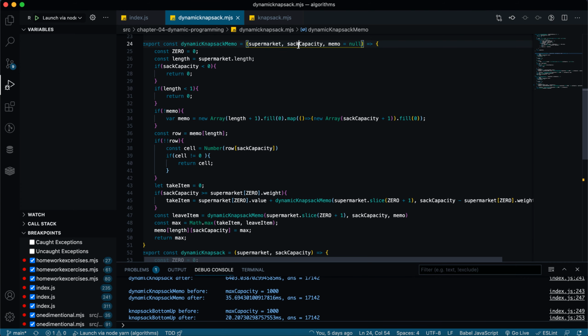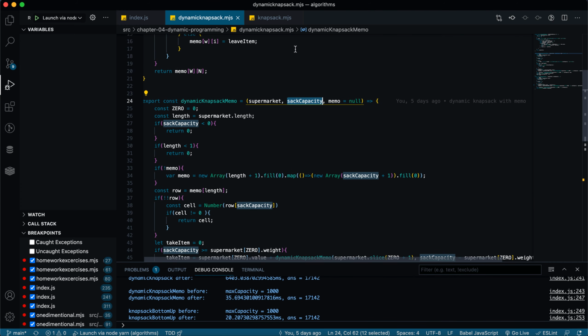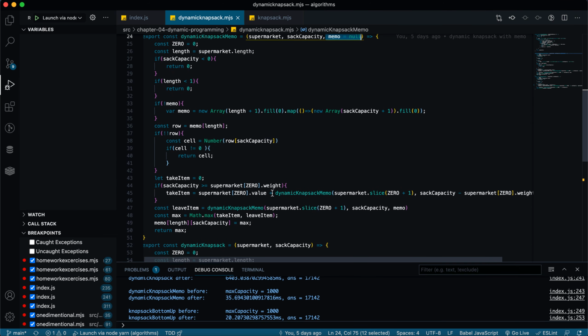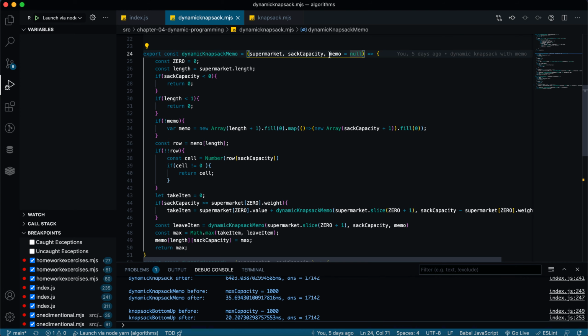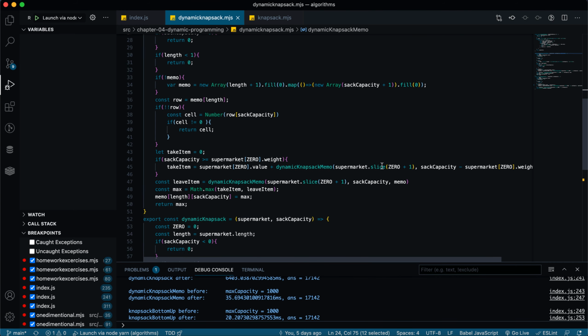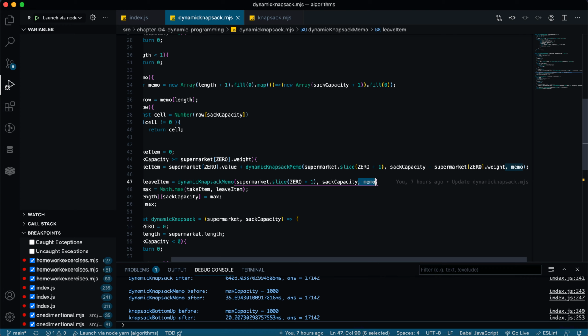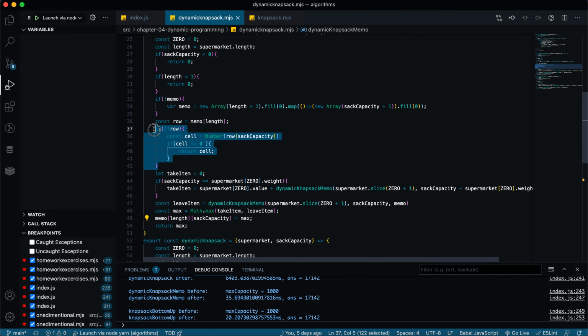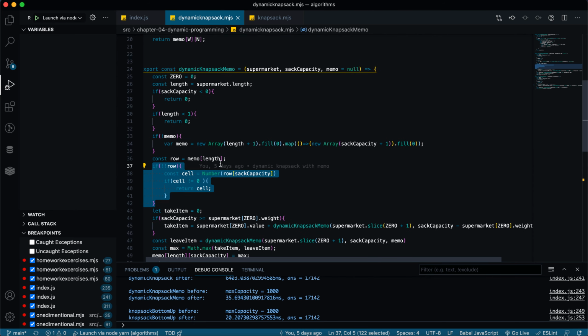And then the capacity right here is clearly the capacity which the person, or whatever abstract object we are dealing with, can carry. And then the last thing here, which I'm going to talk about in a minute, is the memo. Basically, this code is identical to this one here. The only difference is the memo. This one has an optional memo which we actually pass to it when we're calling it recursively. And this memo gets filled for every newly computed value, such that when we come back to it at a later stage, we don't need to recompute it.